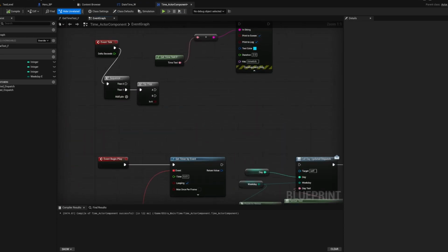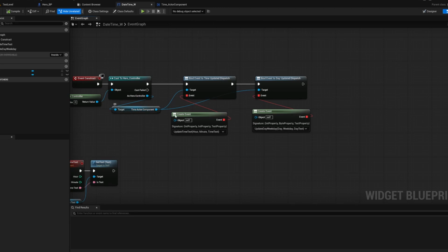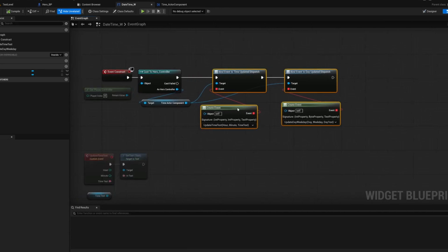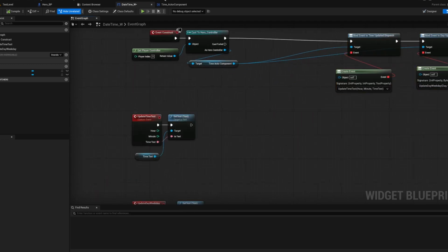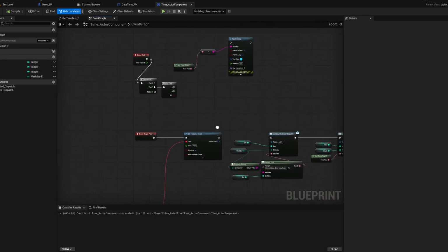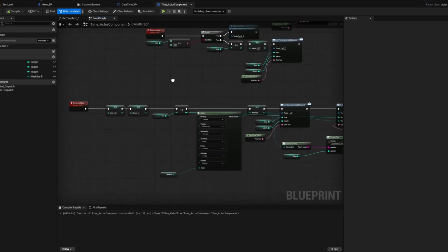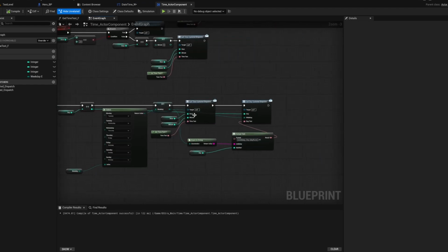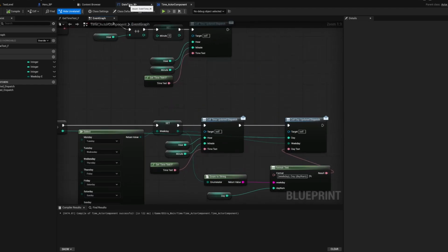My next solution that I'm thinking about is here. Since I'm already getting the time component on the event construct, I guess I could just grab this. Let me see how I was doing it. So I think I have an event. I have an advanced minute and an advanced day. We don't want to call these because we don't want the day to go up, even though that would trigger the dispatch. We just need the information, essentially.